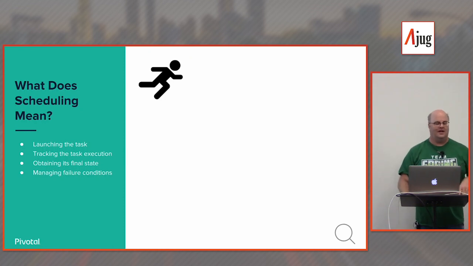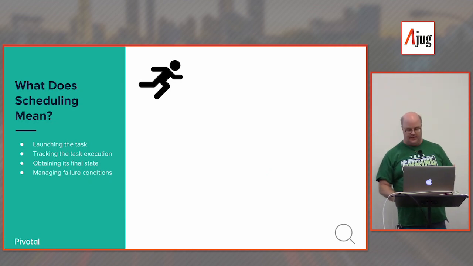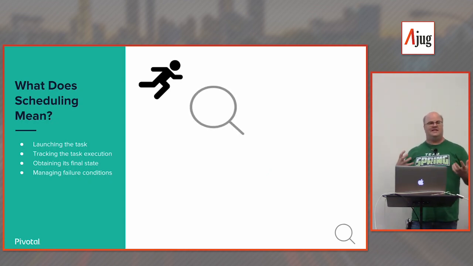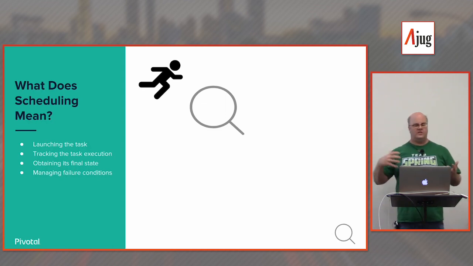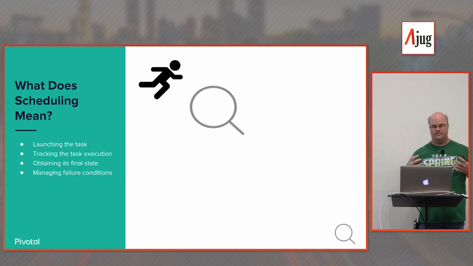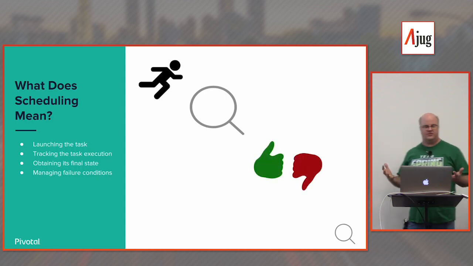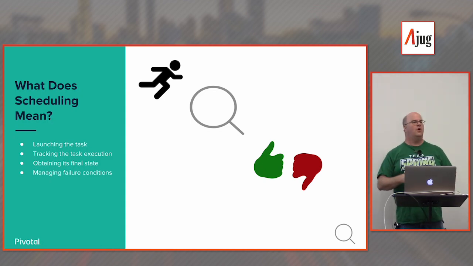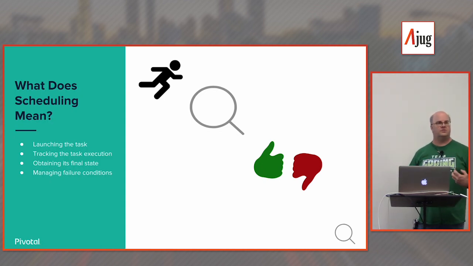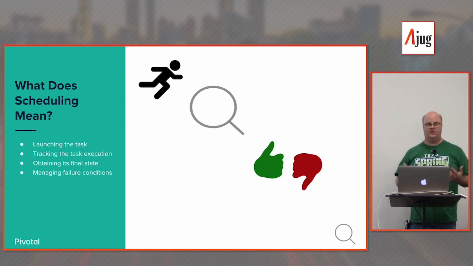All right, so what does scheduling mean? It means, first off, we are going to be launching the task, right? Once the scheduler launches a task, we also have to know, did the task launch? What's its condition? How is it behaving? We also need to know, what's the final status of that task? Did it terminate successfully? Did it terminate unsuccessfully? What information did it give us upon its termination? These are things that make an application a good ephemeral microservice.